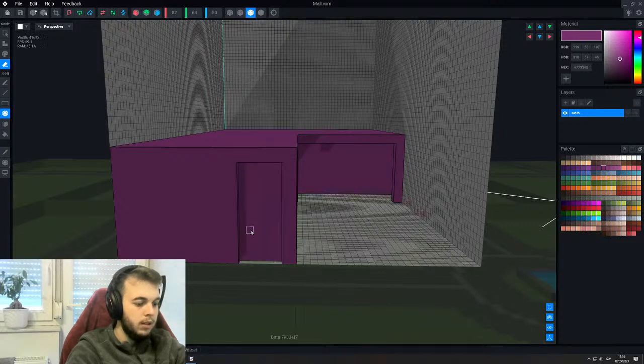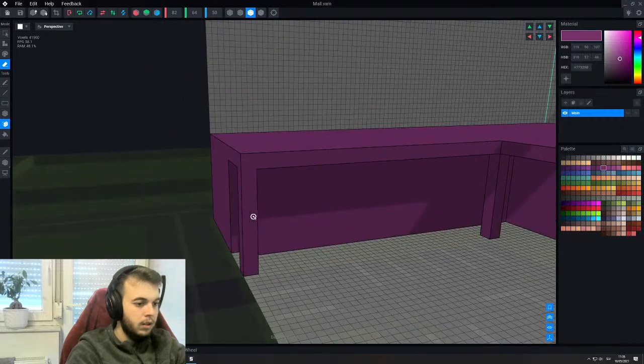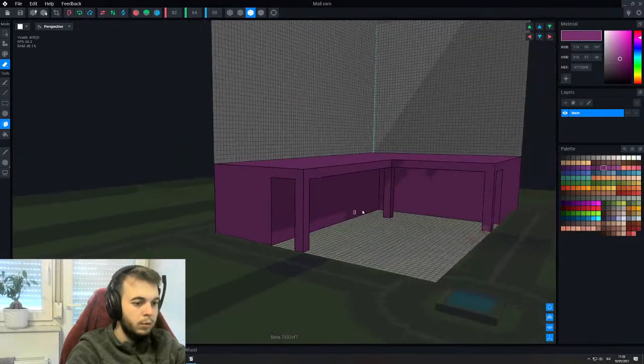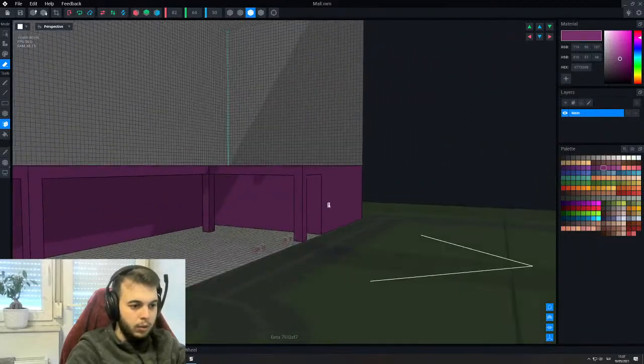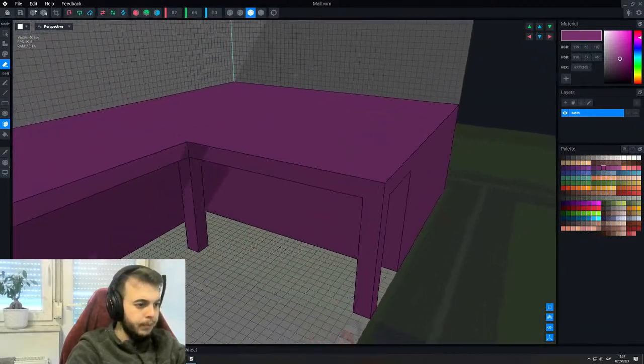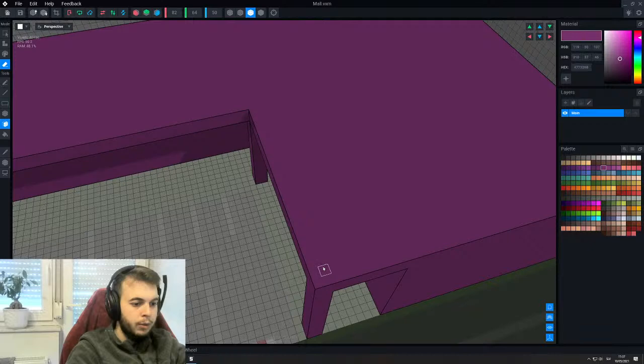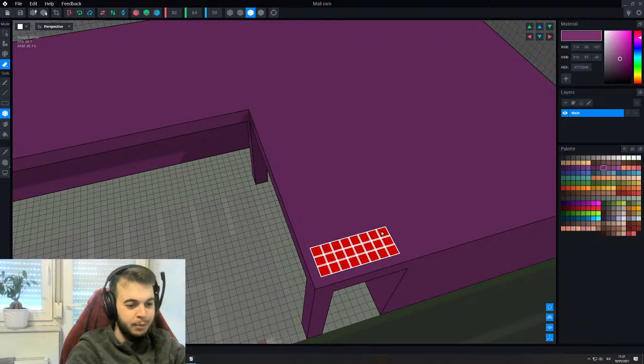Maybe make it 6. And then let's push this inwards like so. Okay. And then for the roof, I guess we can, whoops, that's definitely not what we want to do, but maybe we can cut out some stuff as well.